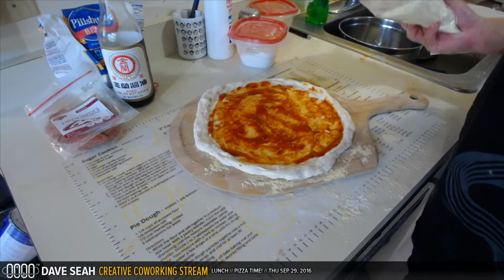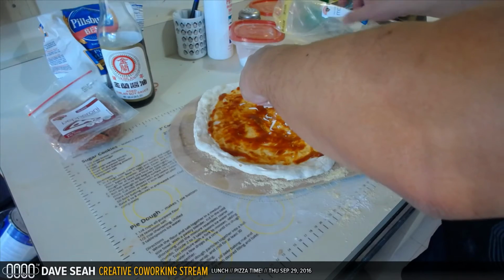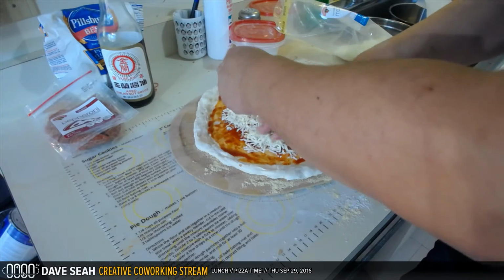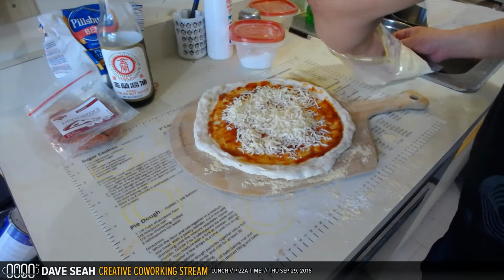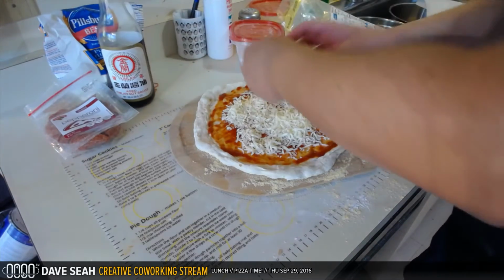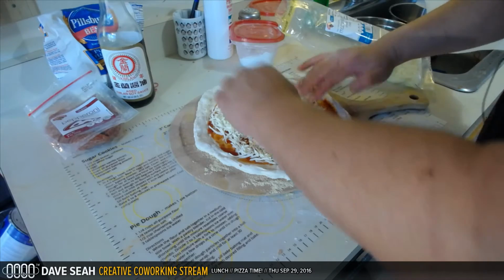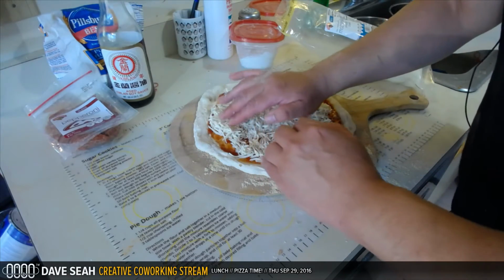So just put some mozzarella on. Again, I have to be careful about this. The temptation is just to dump everything on there and let it land where it falls, but a little care here goes a long way, whereas a little bit of a lack of care can create a problem. So I'm just dumping it in the middle and pushing it gently out, trying to be mindful of my movements. Oops, almost lost a bit there.